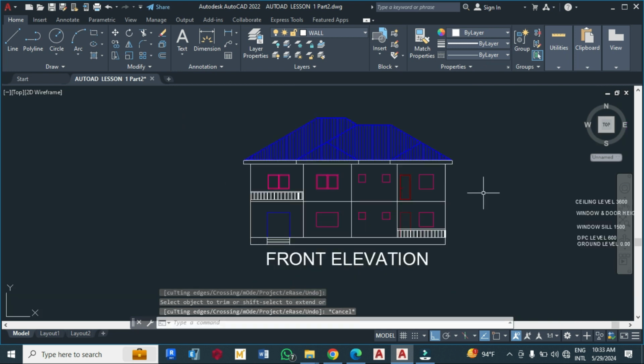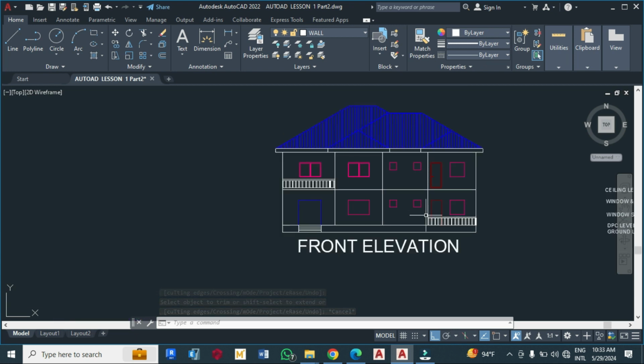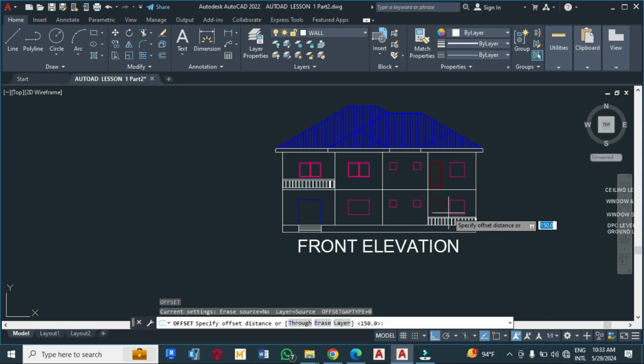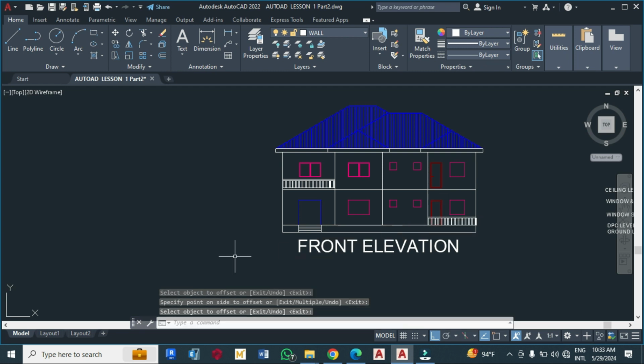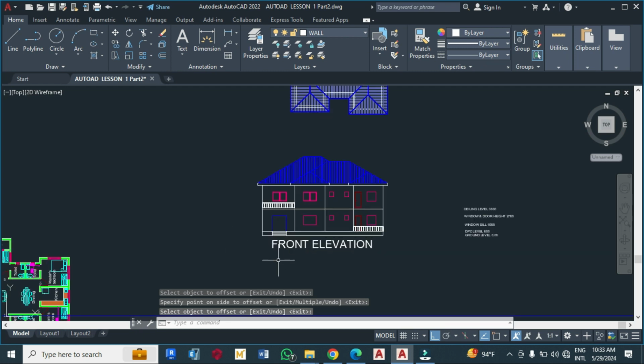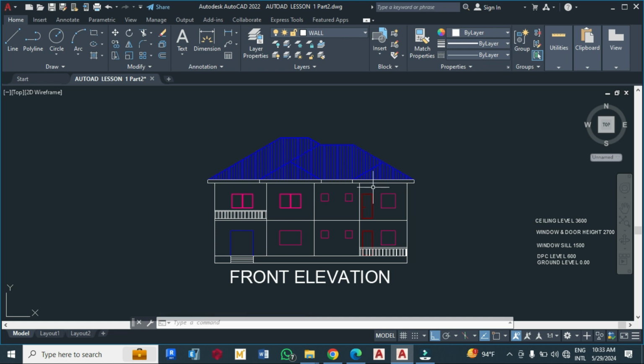You can do something like this. You can add more other details. So the main aim of this drawing was to show how elevation is done, and we have been able to achieve that. So whatever we are going to do next, we are going to say in the next video.